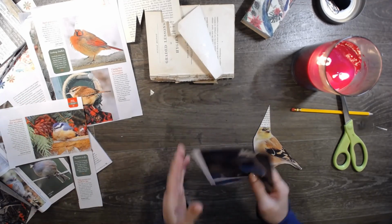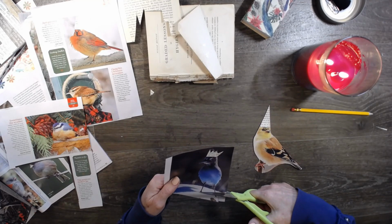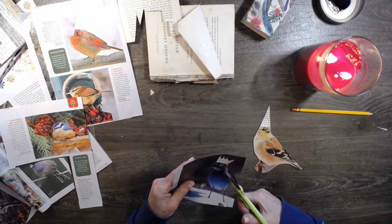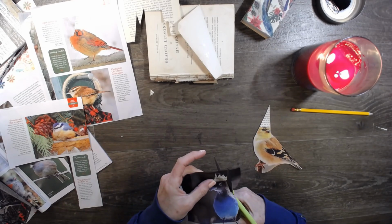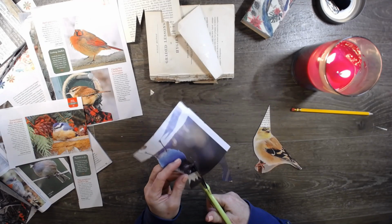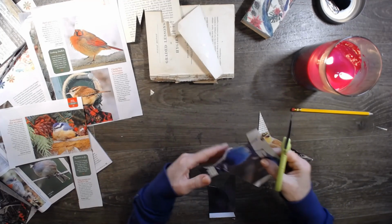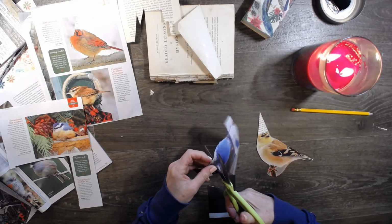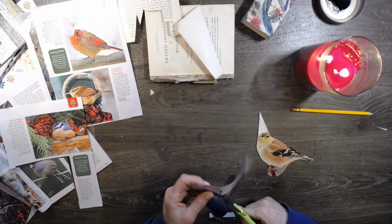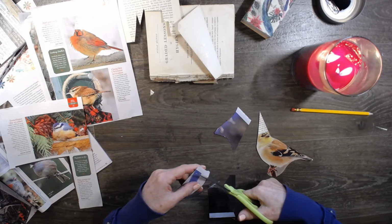This one. Oh, that's cute, but I'm going to have to... I wonder if I want to keep this white. Let's keep that white, just in case. Okay, just cut into my crown a little bit. I can feel it. And when you're gluing these down, you have to be very careful because magazine really tends to ripple. So you have to be kind of careful with it when you're gluing it down.